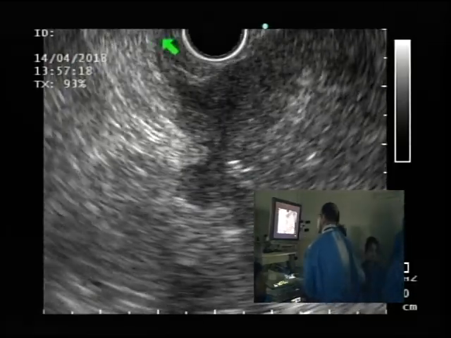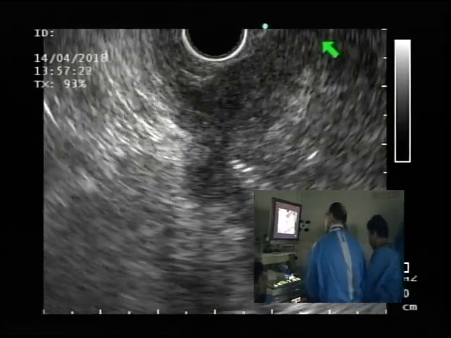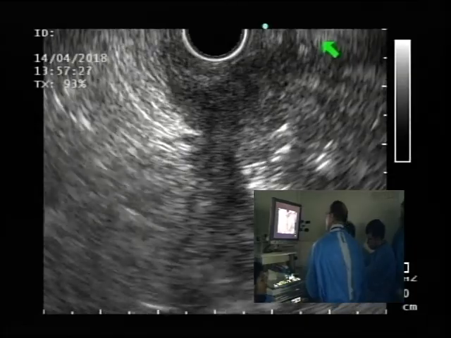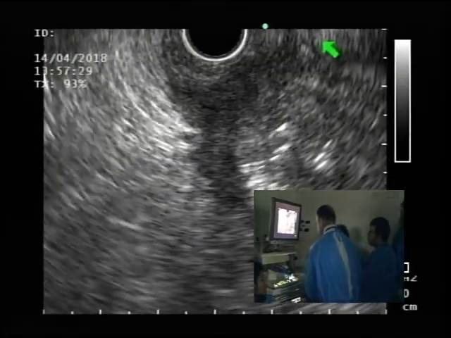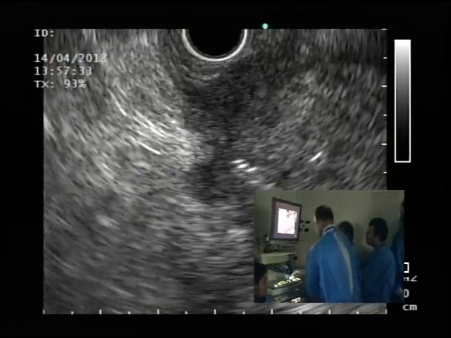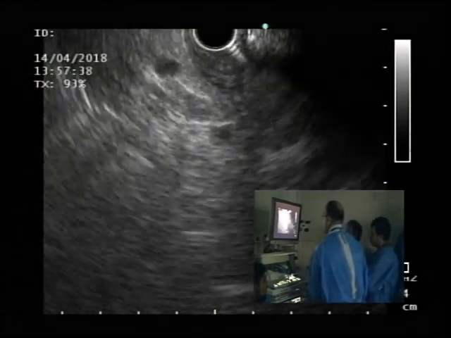Now you can see the needle right at the tip here. So I'm going to advance this stylet a bit more. Yeah. Now you can see the needle much clearer. I'm going to get rid of the cursor. And I'm going to just back away with my image to see where my lesion is again.